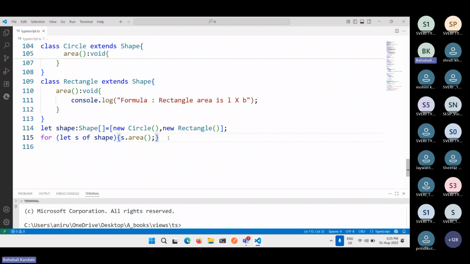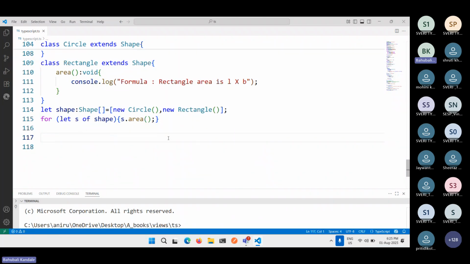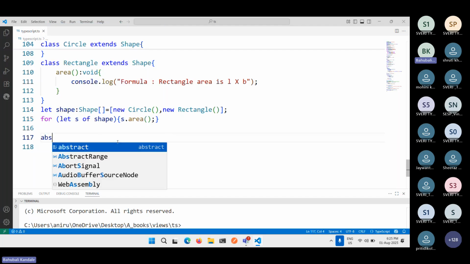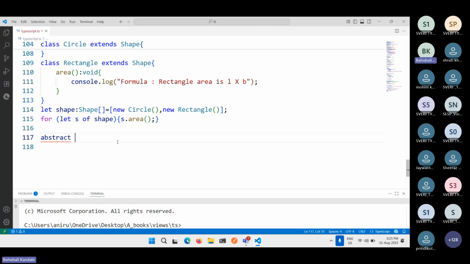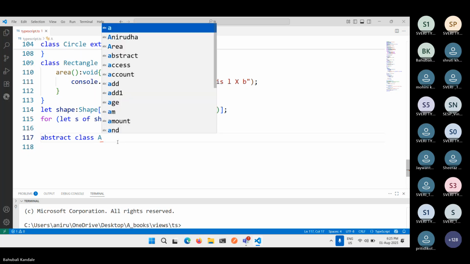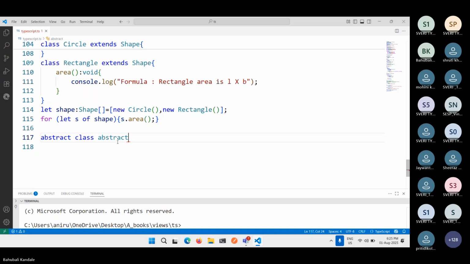After that, after inheritance, abstraction is also available there. That means hiding complex implementation details and showing only essential features. That's abstraction. And how can we write an abstract class? Suppose it's an abstract class, and the name is abstract class.